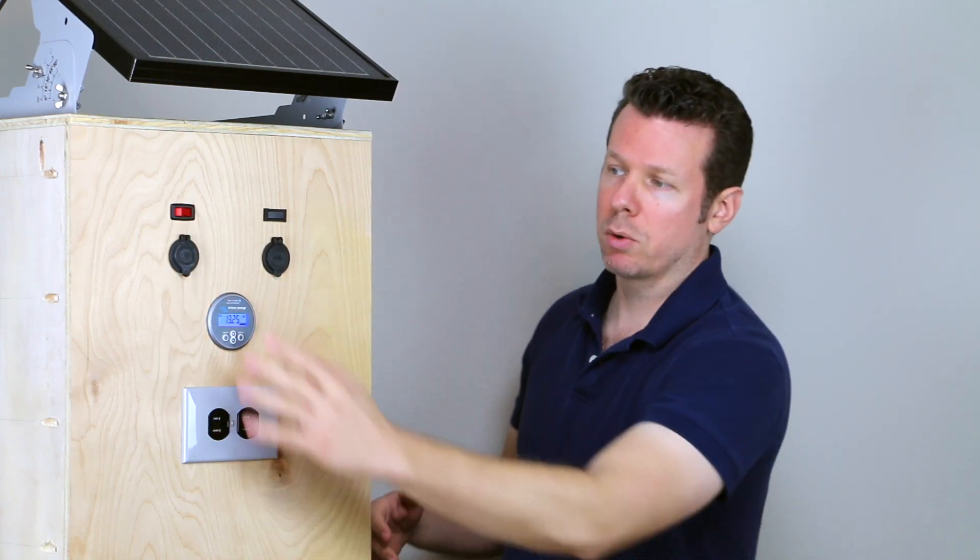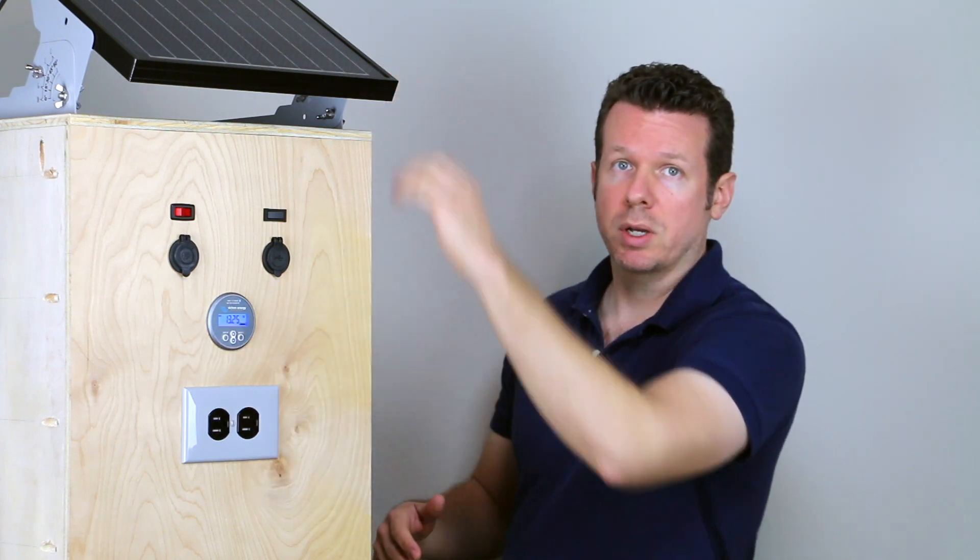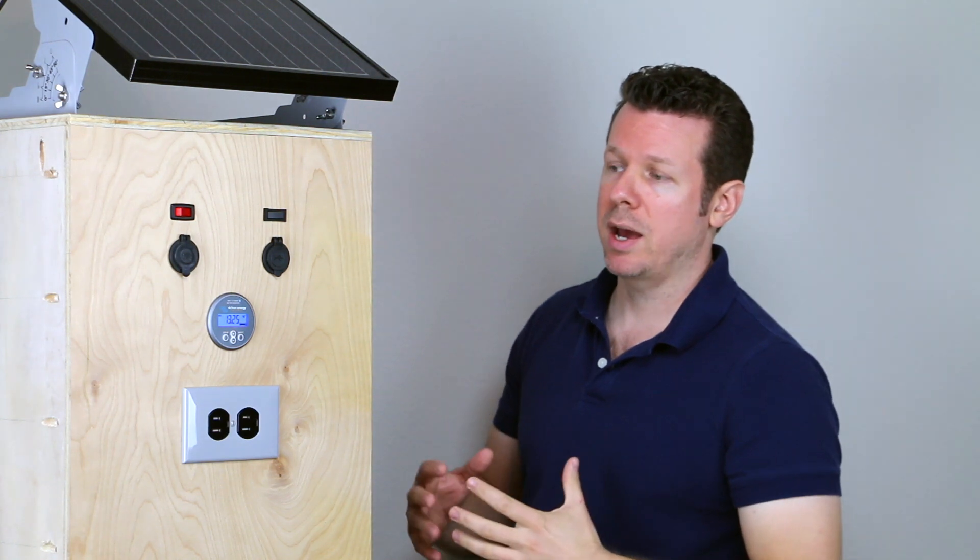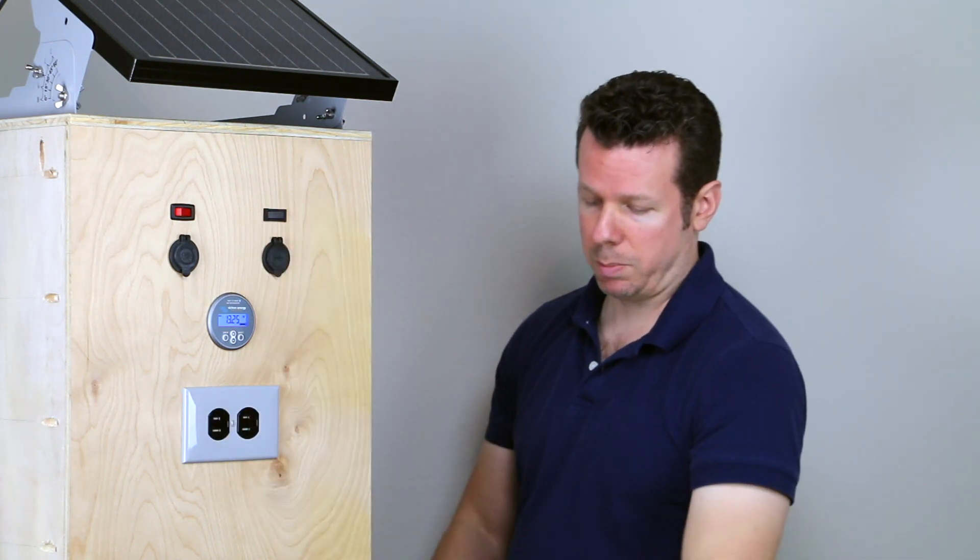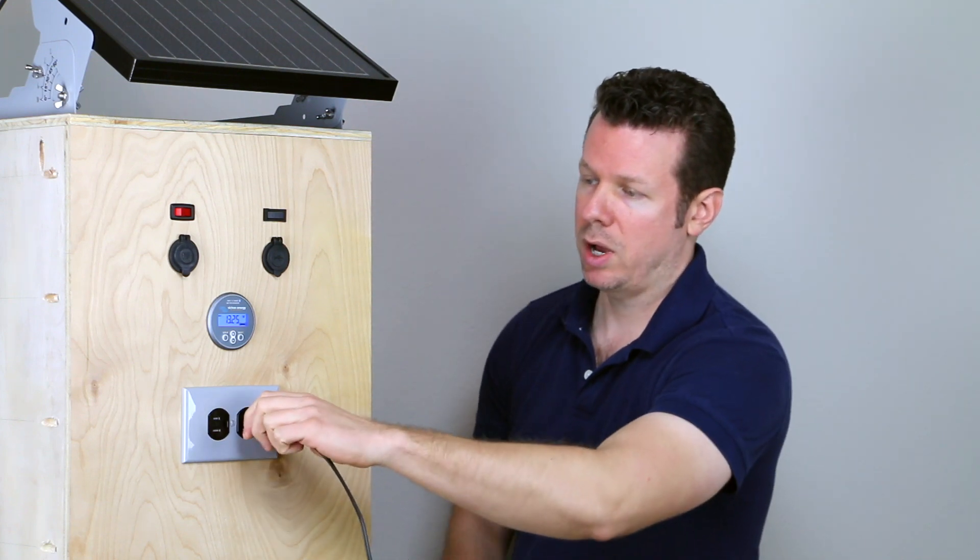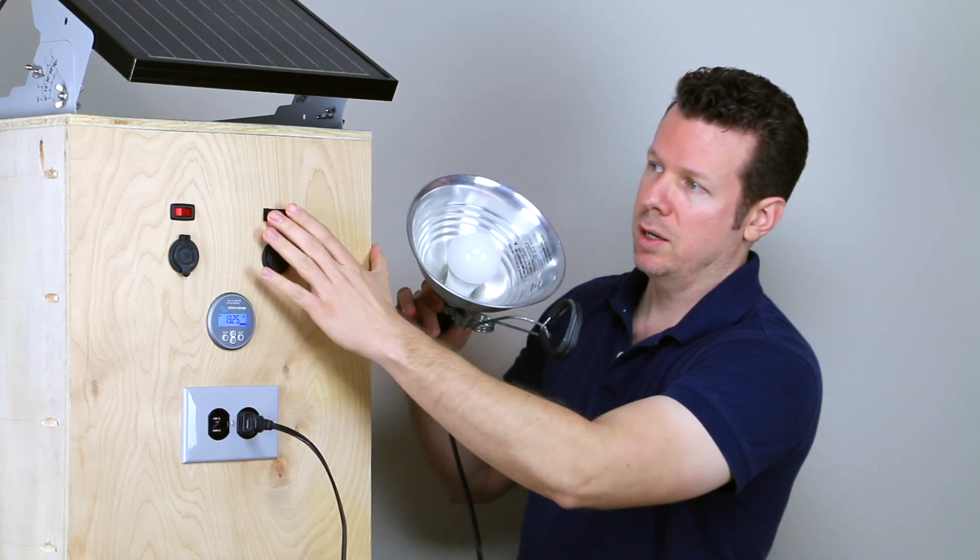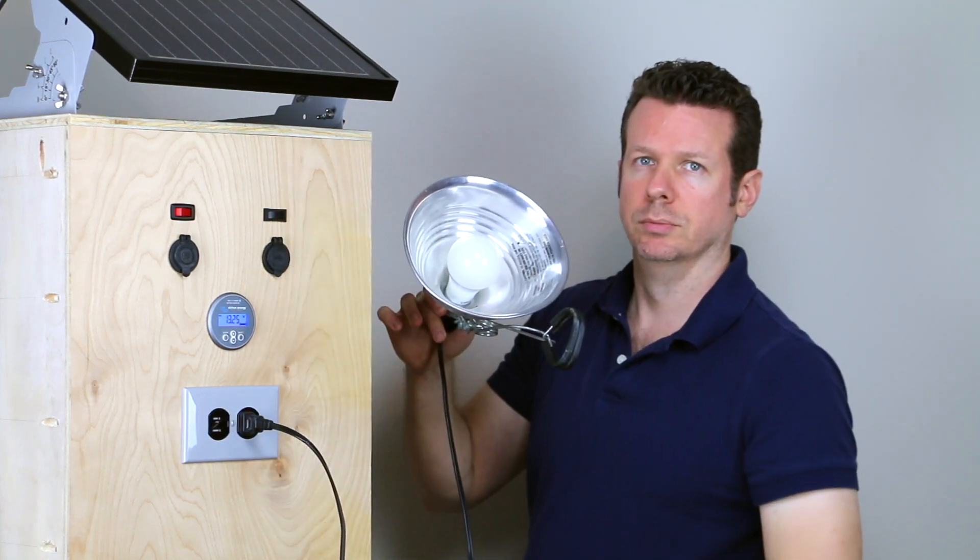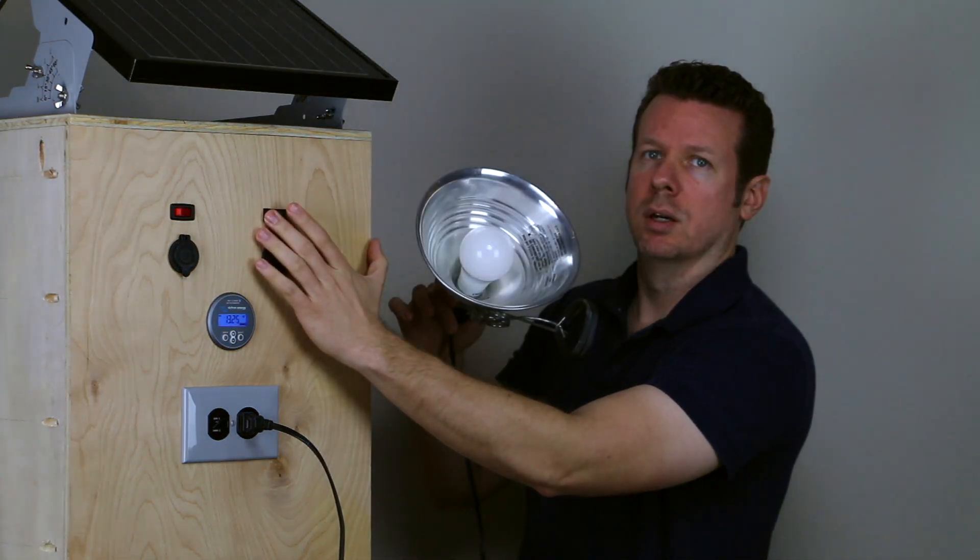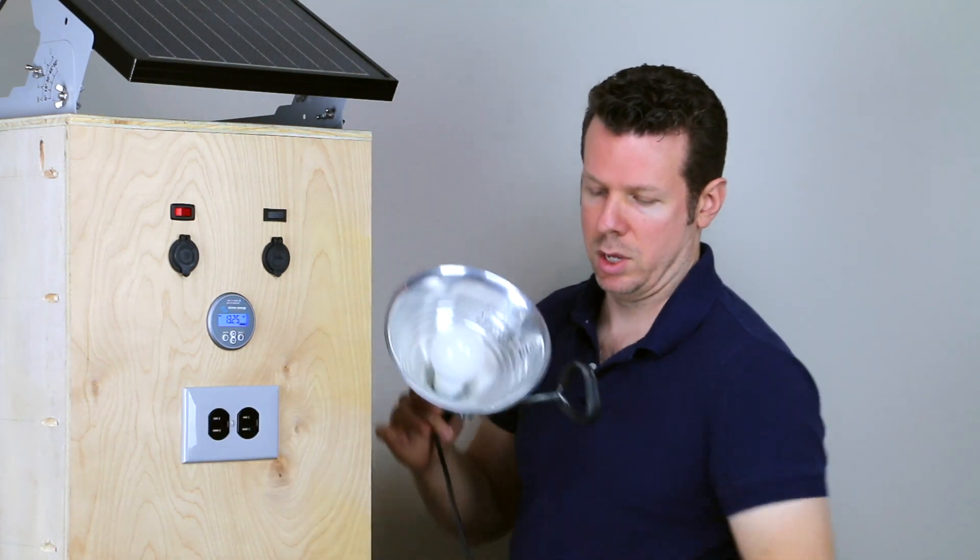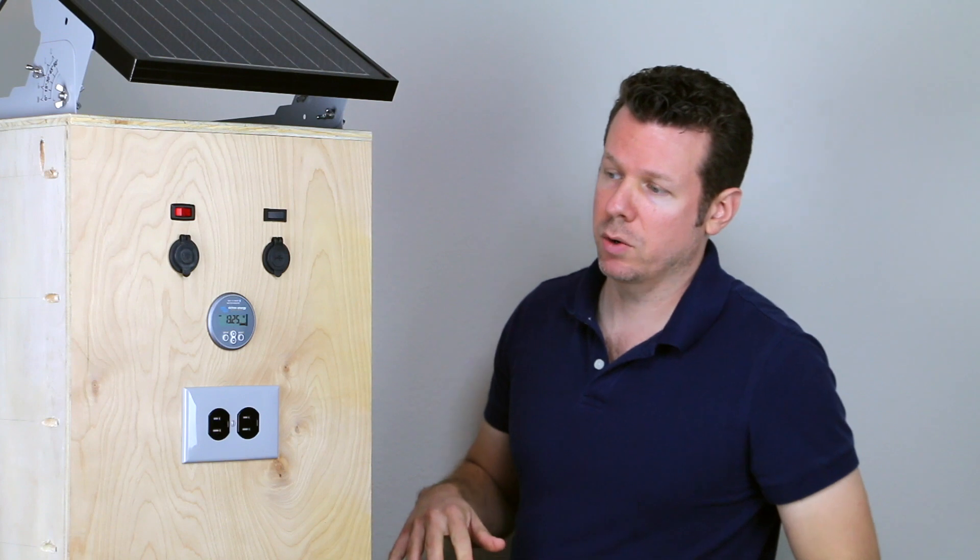We're going to be able to see the battery monitor and the solar is going to be able to come in and charge the battery, stuff like that. And then when we want 120-volt power, we can turn on this separate switch. And so we'll plug in, I've got a little light here, plug that in and turn on the inverter. So that's going to light up and then we can turn that inverter off as well. So you don't want that running all the time. It would drain our batteries to have that going.